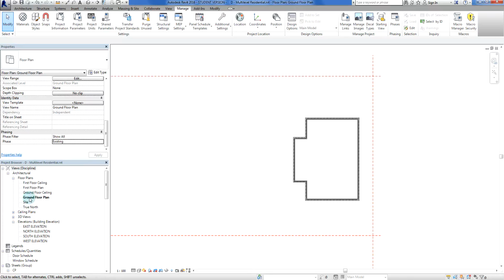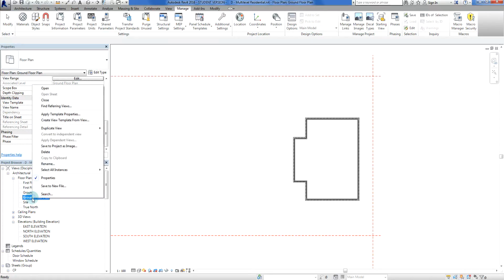With this ground floor plan, I'm going to right click it and duplicate the view. At this stage I can just duplicate by itself, as there's no detailing to copy.